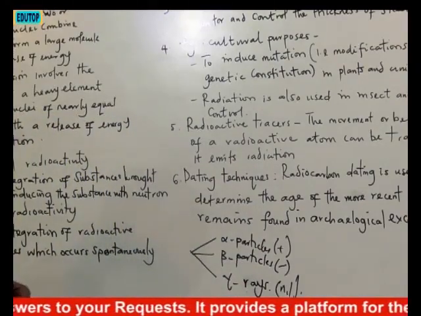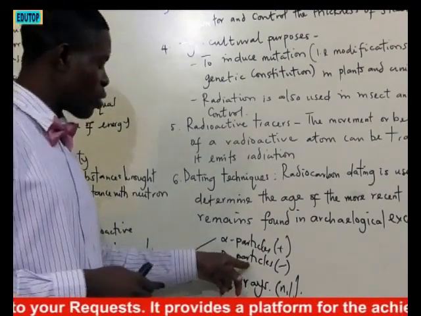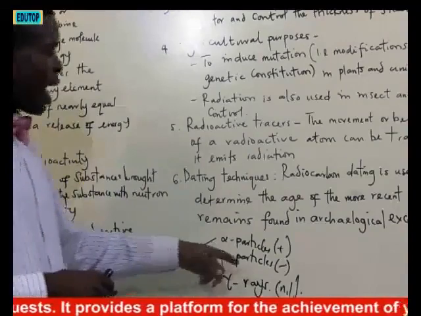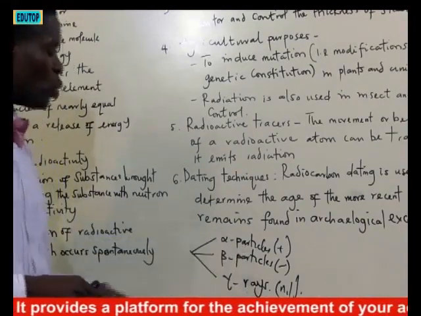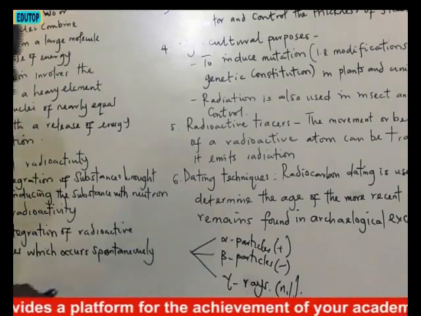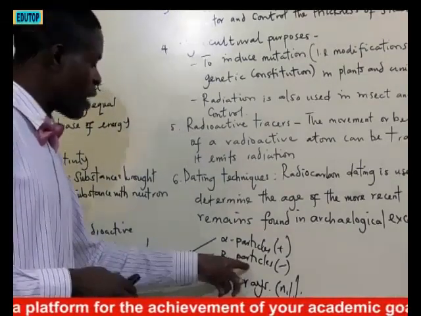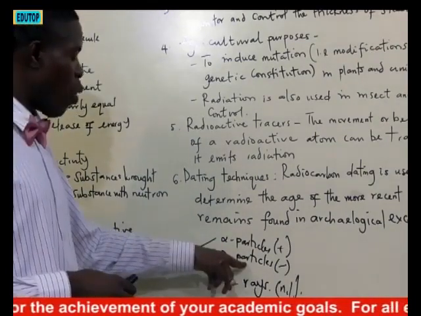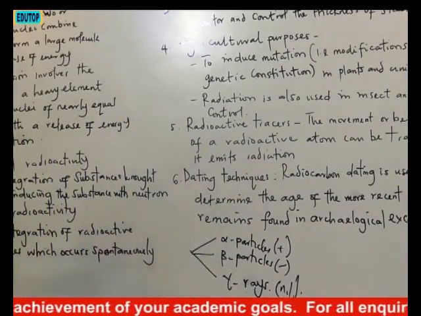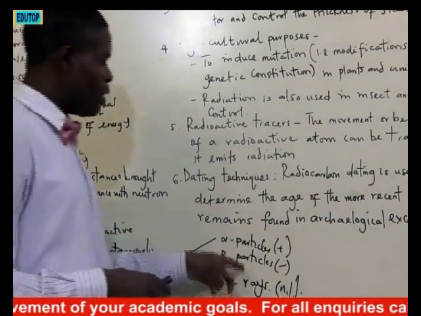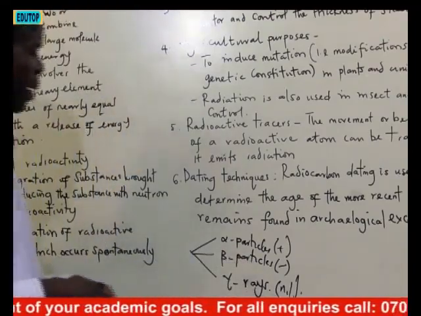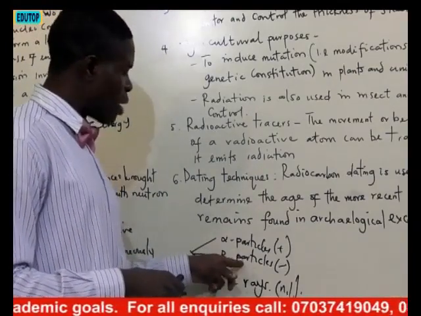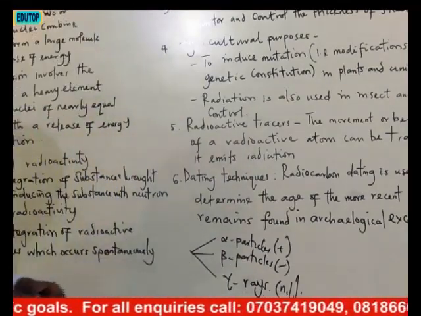Then in the case of beta particles, they are negatively charged. They are a fast moving stream of what? Electrons. They have a moderate ionization energy. Their penetrating power is less compared to that of alpha particle. They are also deflected by magnetic field. Their penetrating power is the weakest of the three. Take note of that for beta particles. Another one that I need to mention is that they are a fast moving stream of electrons.